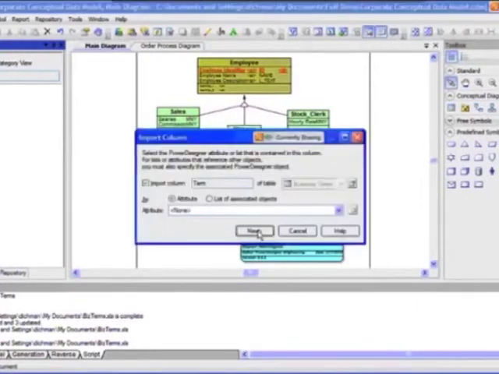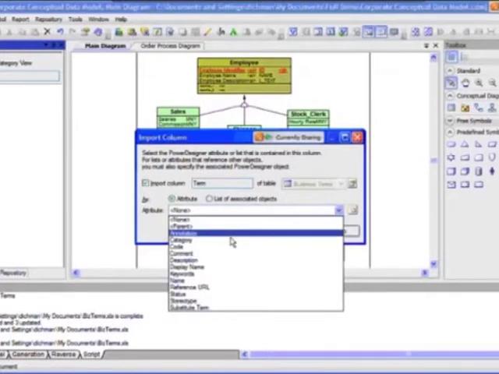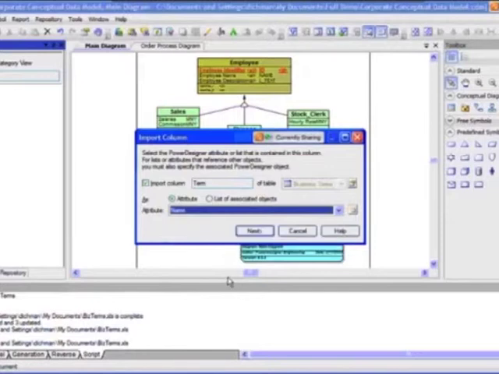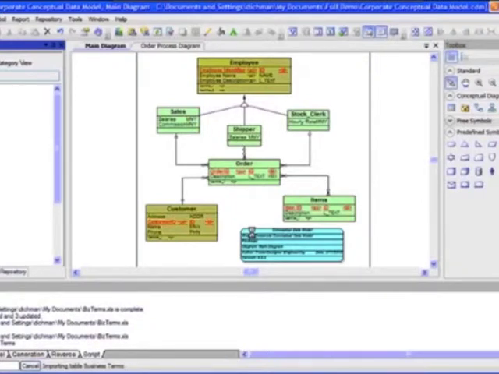The next thing it does is it looks at every column and says, what do you want this term to be? And so I'm going to take the term and make it the name of the term. So everything under the term column of that spreadsheet will be a name of a term. And now I am reading a whole list of business terms from an Excel spreadsheet. This can take a minute or two because there's over 300 glossary terms in that spreadsheet.